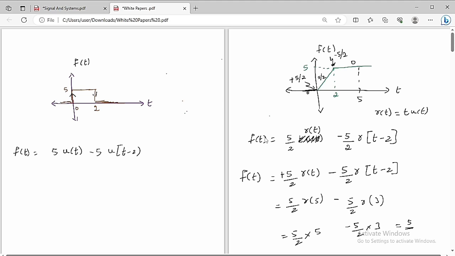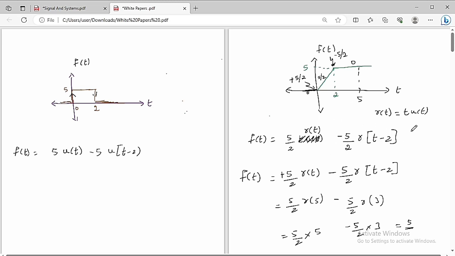So therefore, here we have 3 straight lines. So this is the first straight line, second straight line, and third straight line. This line has a slope 0, this line has a slope of 5/2, and this line has a slope of 0. So here, for 0, we have to add 5/2 in order to get 5/2. Here, for 5/2, we have to add -5/2 in order to get 0. So here, there is a ramp signal. Its slope is +5/2, so +5/2 into R of t. Here, there is another ramp signal. Slope is -5/2, so -5/2 into R of, here it is delayed by 2 units, so R of t -2.